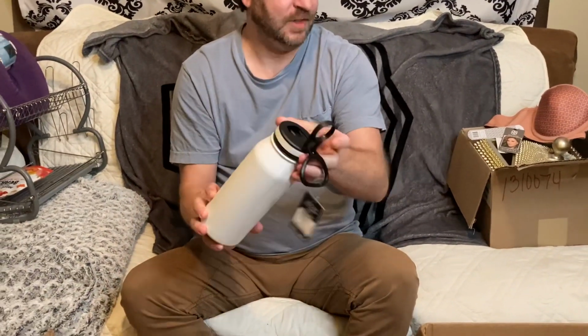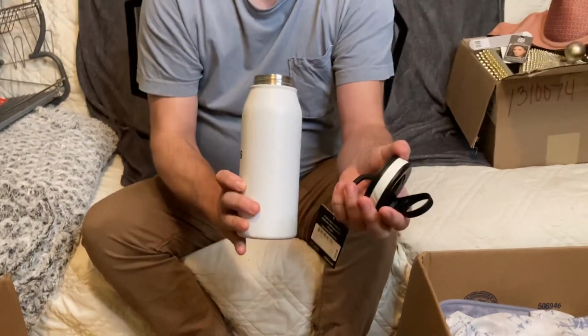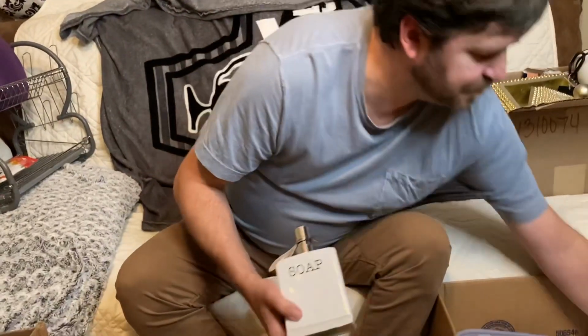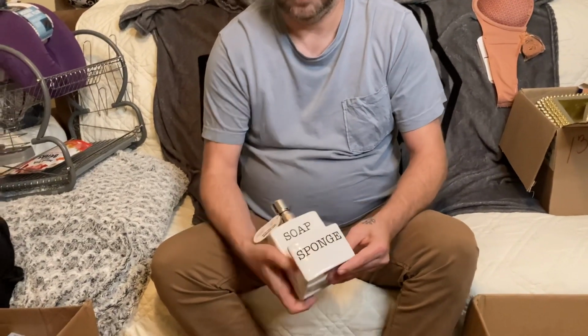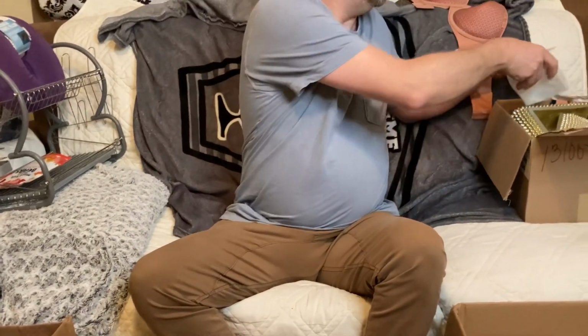We got some Adidas water bottle. You can see the little top's broken, but I usually save these because it's good sometimes, stuff like that. Yep. Forget about that. This one has a broken piece to it, looks like. It actually looks like it came unglued. We might glue it. You might not notice it. We'll try it and see.